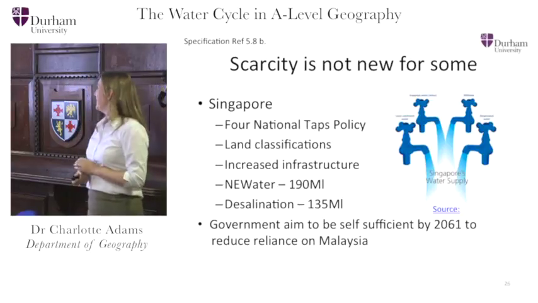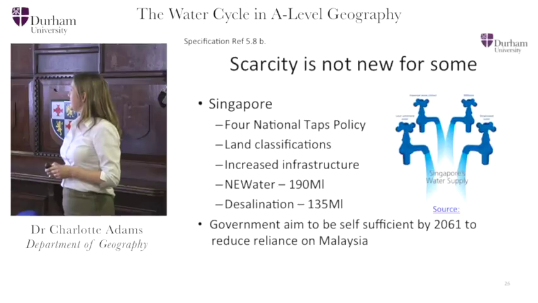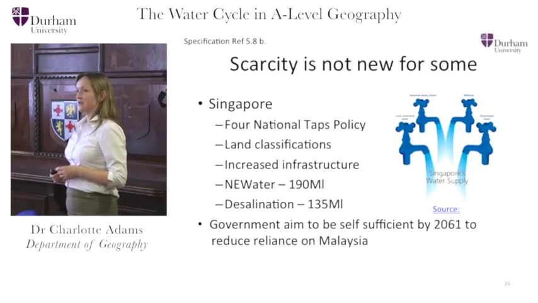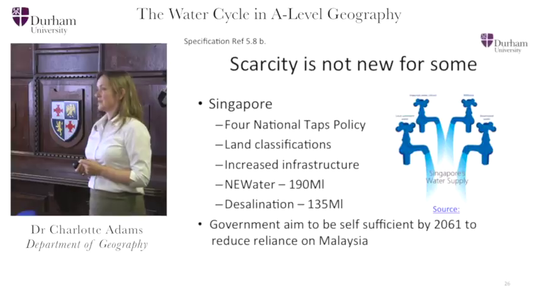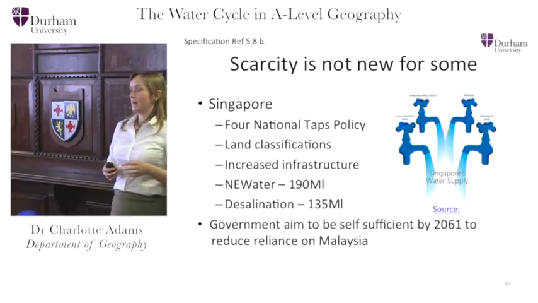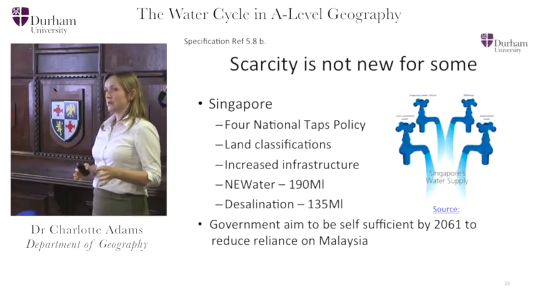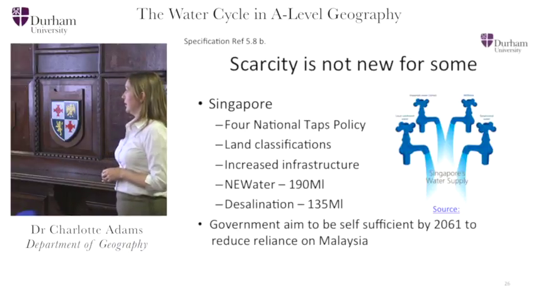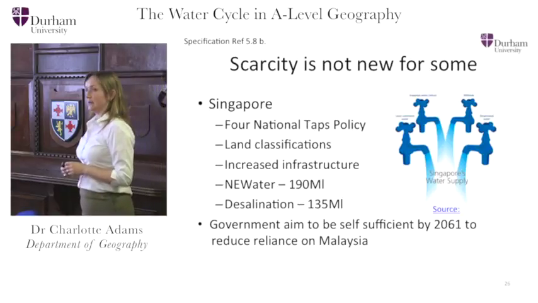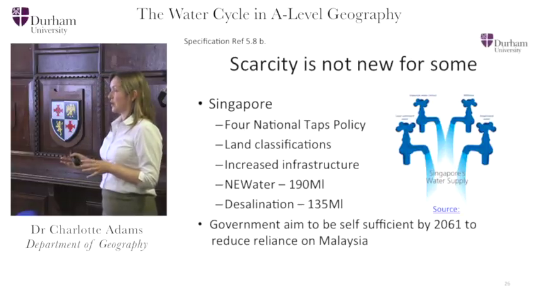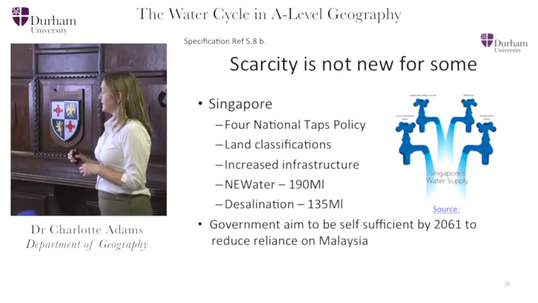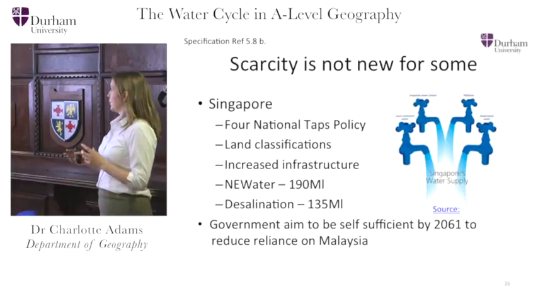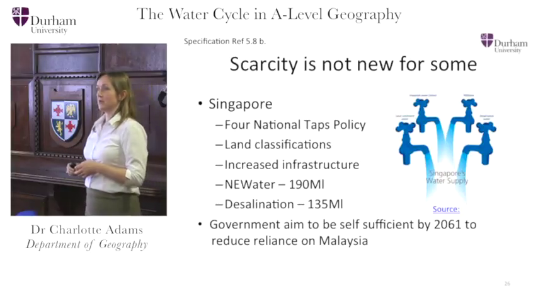Oh, good, so far. They have this policy to try and be self-sufficient in water by 2061, because Malaysia is duty bound to sell them water, and about 40% of their water comes from that source, and that will stop in 2061. So they're thinking about what they can do in the future. This is a top-down, policy-led decision that's been made. So what are the things we can do to ensure our security of supply from our own resources going forwards?